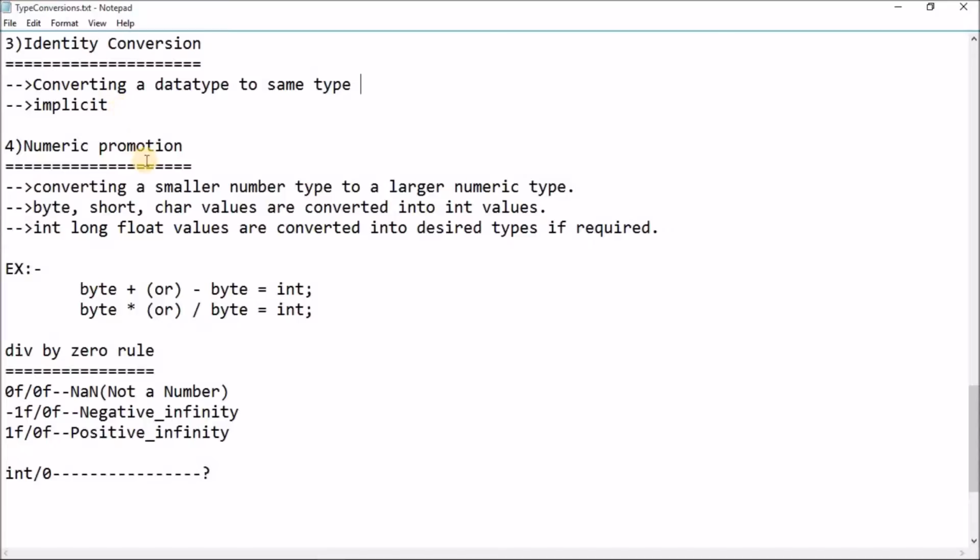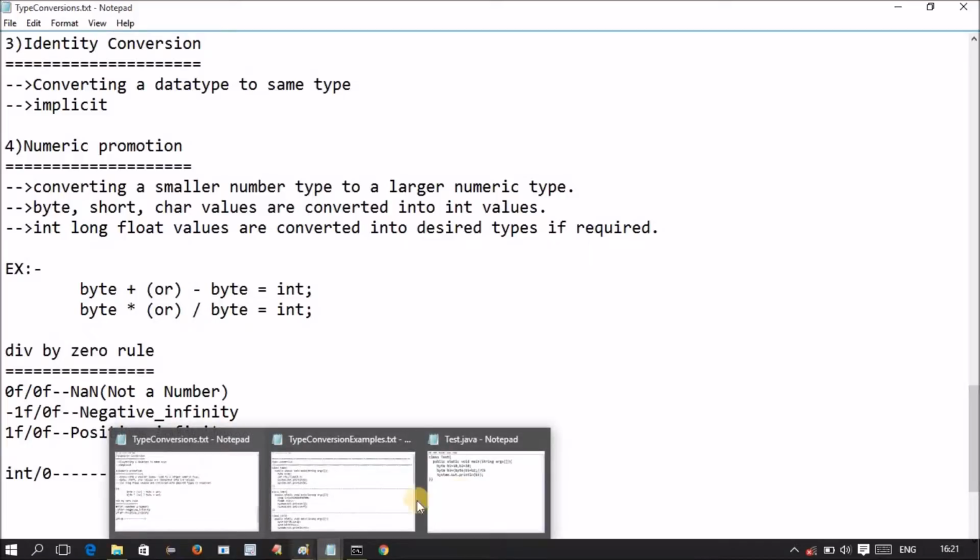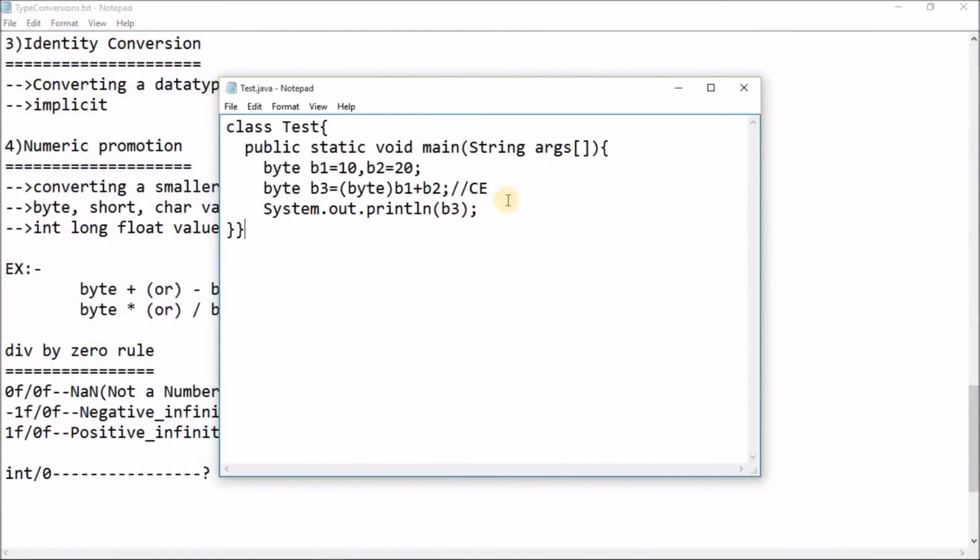Next, which is implicit, numeric promotion. Numeric promotion is converting a smaller number type to a larger number type. Here byte plus or minus byte is int. Here is an example for it. Here we will get a compile time error.